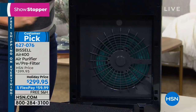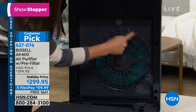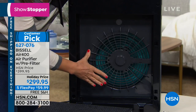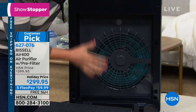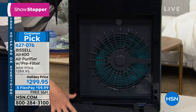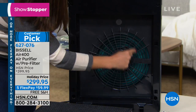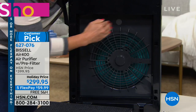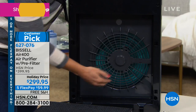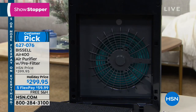But now look here. When I talk about the DC motor, that is gonna be a commercial grade motor, but I want you to look at the fan that processes the air. That's how you clean the air. The air goes through the particulate sensor, that motor is processing the air, it gets filtered by that multi-level filtration system that I showed you, but it's that fan that helps move the air out. The dirty air comes in, and this fan moves it out right through here, so now you're breathing the clean air.